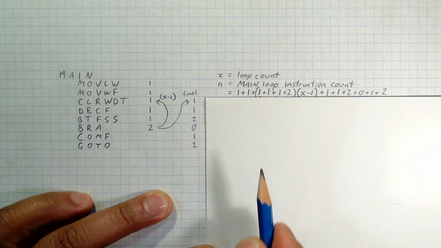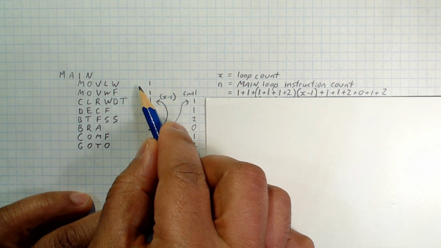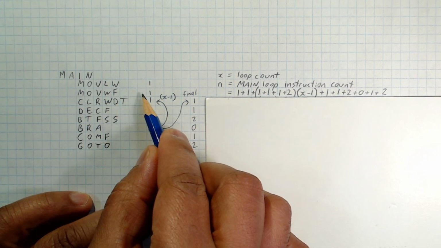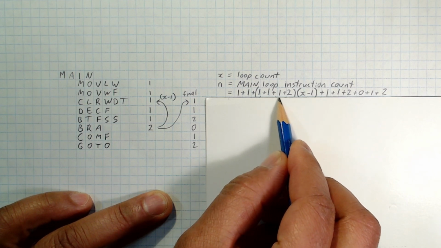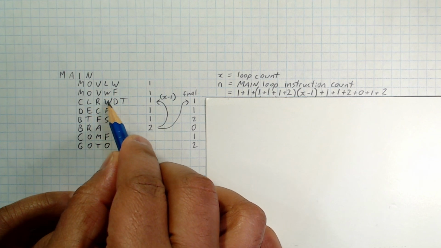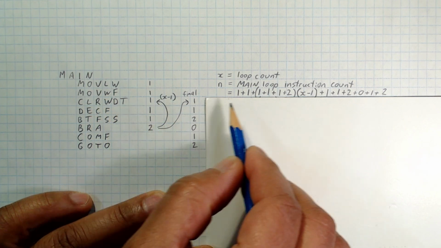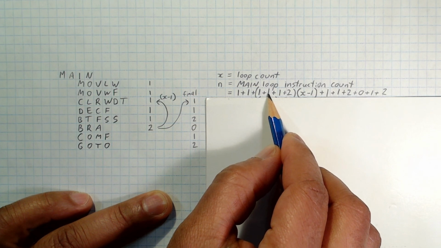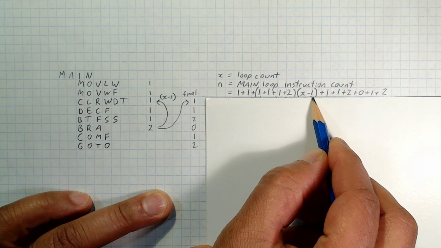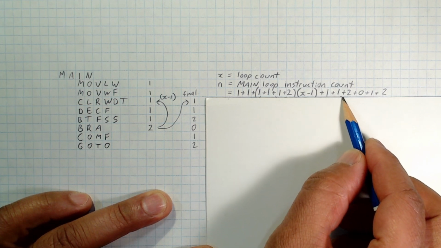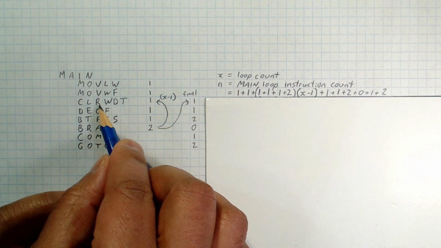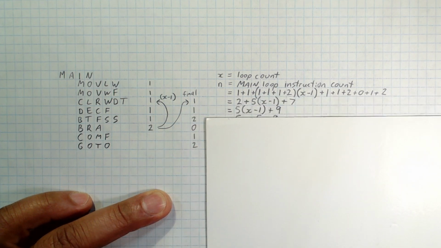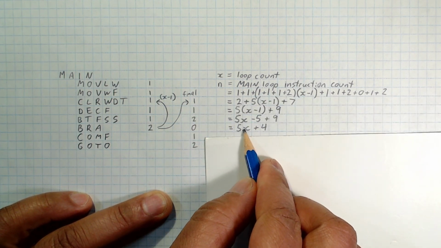We're going to go through the same process and create the expression. The MOVLW is still 1 for MOVWF, and then we begin the parentheses, but note the parentheses is a little bit larger this time because we have the extra clear Watchdog timer instruction within the parentheses. So that's the extra 1 that's right over here. It still multiplies by x minus 1, and then it does the final bit just like it did before, except we have an additional 1 here for that clear Watchdog timer instruction. Simplifying that down, we result with 5x plus 4. Last time we had 4x plus 4.